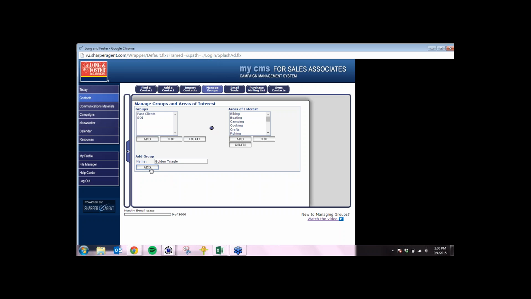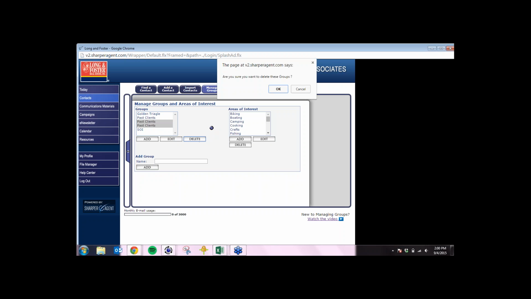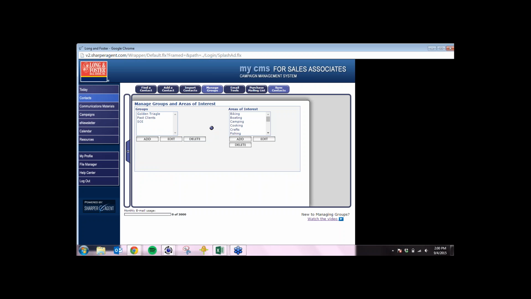So I have my groups. Okay, these are the three groups that I apparently added multiple times. These are the three groups that I want to start importing people into and to start marketing to right away. Great. So you have your groups. Now it's time to actually put contacts in your contacts manager.